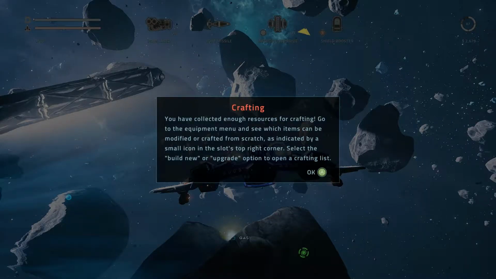And there we go. So you have collected enough resources for crafting. Go to the equipment menu and see which items can be modified or crafted from scratch, as indicated by a blue icon in the slot's top right corner. Select the build new or upgrade option to open a crafting list.